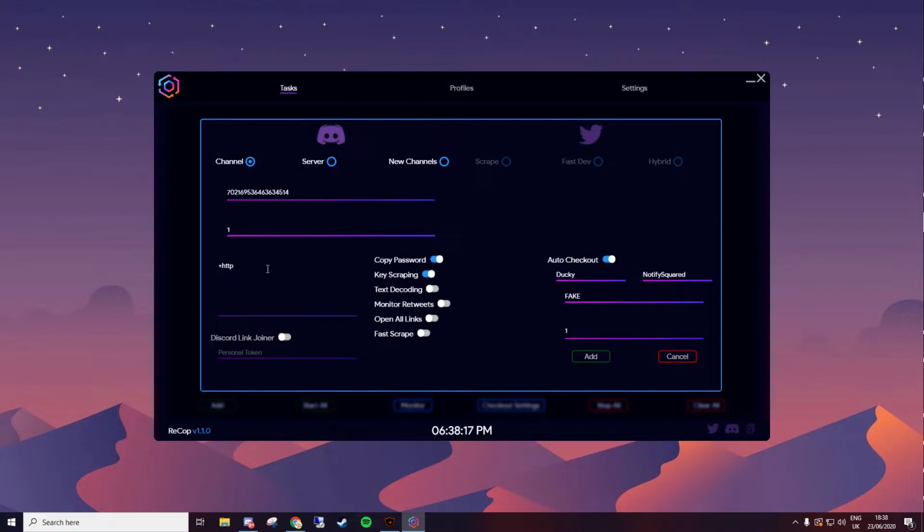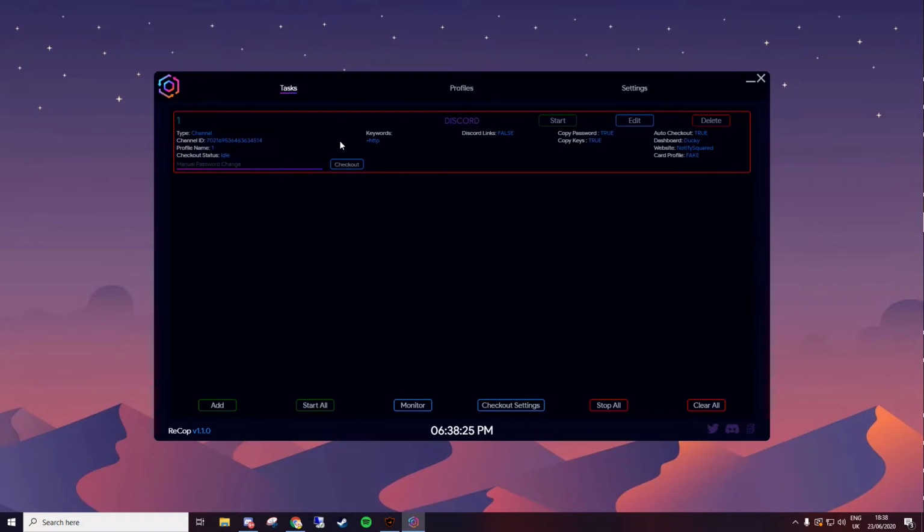And then this enables you to run manual, if you want to call it that, so that the bot opens the link and you try and check out yourself, and you can have this in the background. And so basically how this works is that if they tweet password equals, or if they tweet a password URL, the password automatically gets picked up, and the bot tries and checks out via request to get that. If it can't detect the password, you need to put the password in here and click checkout.